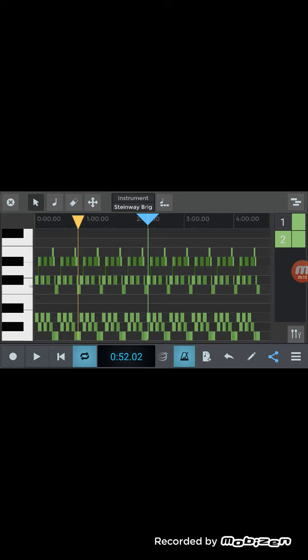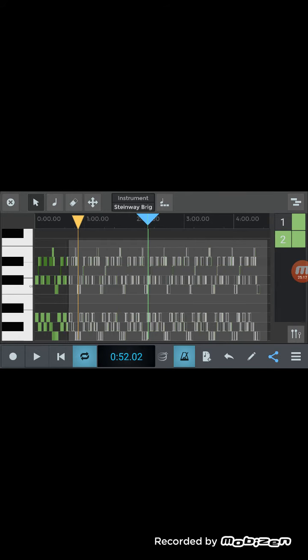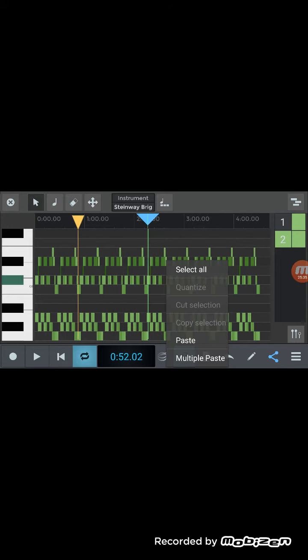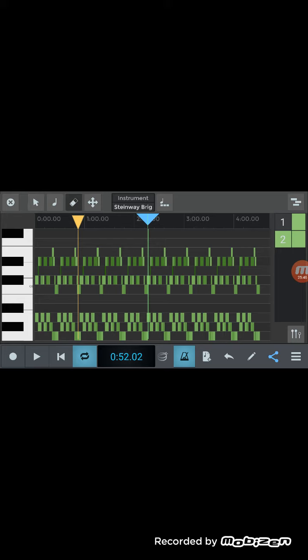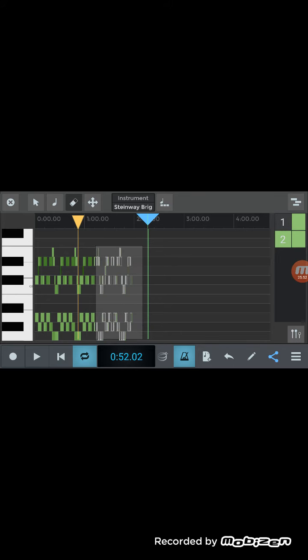So I'm gonna do the pencil. I'm gonna draw a box around all of this. And hard press. Or actually, I'm just gonna go up. At the top left, there's this rectangle. That's an eraser. And you can just draw a box and edit those things.